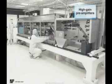We also had to develop high-gain preamplifiers. There's a basic system: a master oscillator that runs at a nanojoule. We come to these preamplifiers, there are 48 of them. They all have to operate together, and they have gains of around 10 to the 9th to 10 to the 10th. You go up to joule-type energies, and then you go up into those big amplifiers where the glass is, with a gain of around 10,000 to 20,000 per beam, times 200, which is how you get another million of gain. Then you convert it to the ultraviolet. And that's that 10 to the 15th gain.